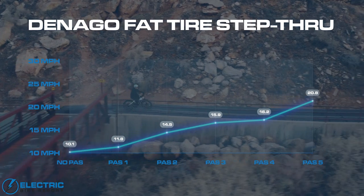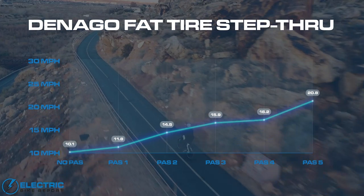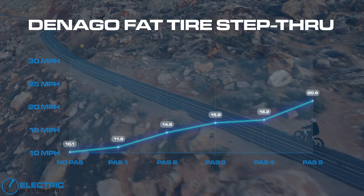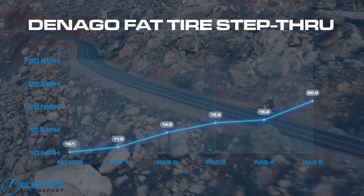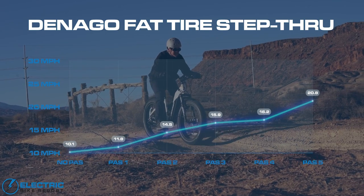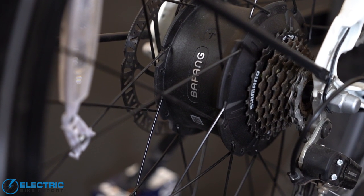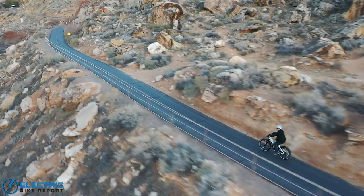When I got into PAS-1, my average went from 10 miles per hour up to 11.8. There was some consistent help from the motor, with the exception of the incline where I had to pedal harder since PAS-1 wasn't enough. In PAS-2 that was different — my average speed was all the way up to 14.5 miles per hour, and you could feel the motor engaging consistently on both flat ground and inclines. I noticed the engagement happening about two to three miles per hour apart between the different PAS levels. PAS-4 was the most comfortable setting for a 20 mile per hour bike path.